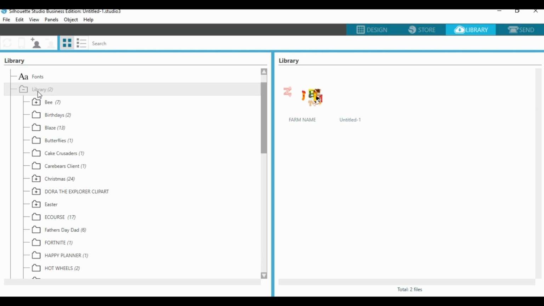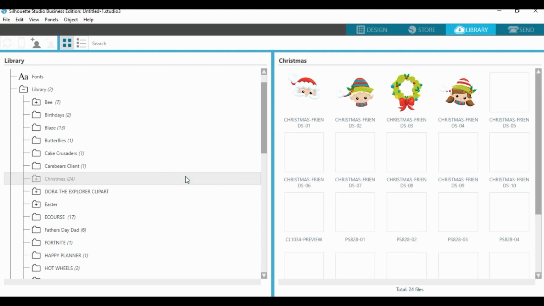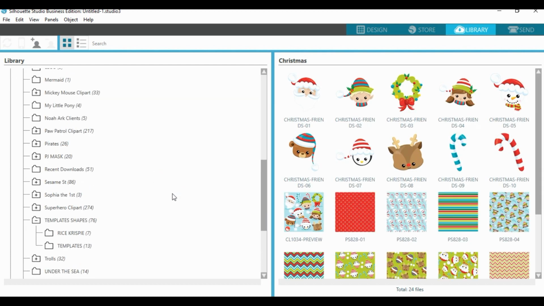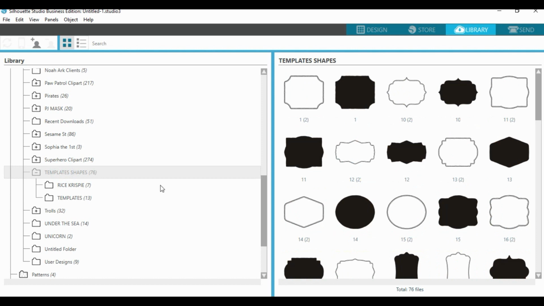If you haven't got any folders up yet, all you need to do is click onto your library, right click and hit new folder. But I've already got one set up for me. If I go down here, I've got one that's set up under templates and shapes, and then I have them underneath here. Now I'm just going to right click and add a new one as a subfolder to my template shapes folder, and I'm just going to change that to chip bag.